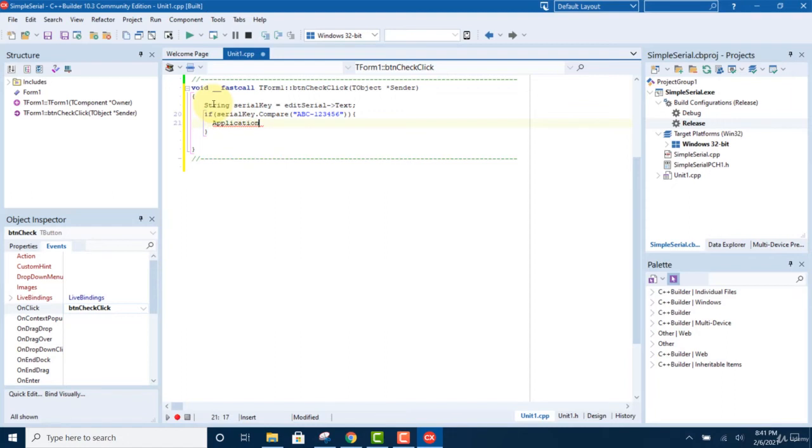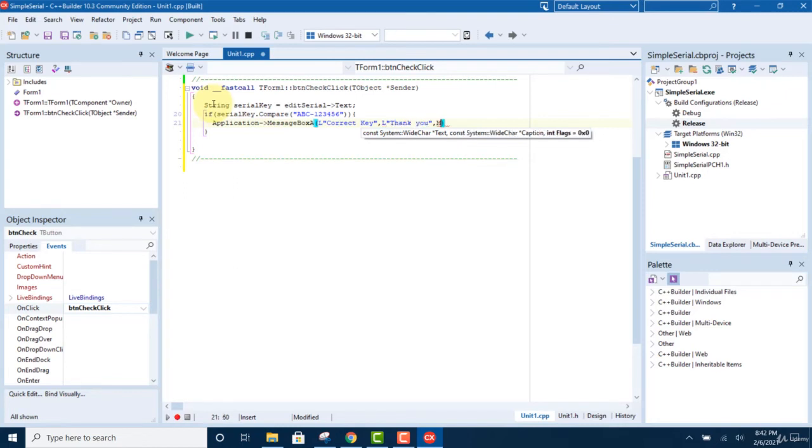So we'll call the static method from the application class called message box, and message box accepts a long string. Long means Unicode. This will be the caption, correct key. This will be the message, and then the caption comes next. It's also a Unicode, and the caption will be say thank you.